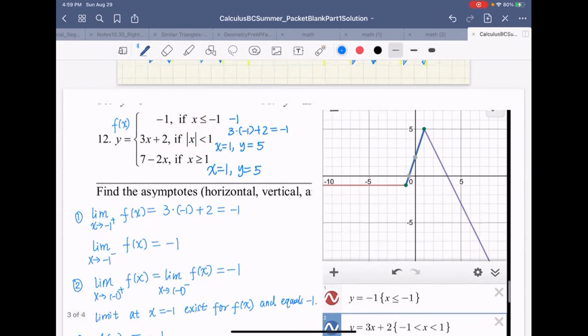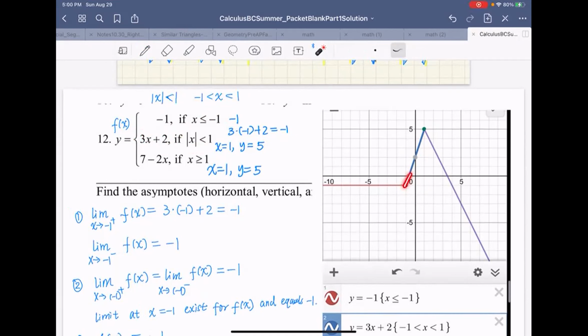Hold on. At the time of learning absolute value inequality, this is saying this. Does this make sense? Okay, so what does this mean? This means between -1 and +1. If I have equal, then you have equal here. Okay. 3x plus 2.